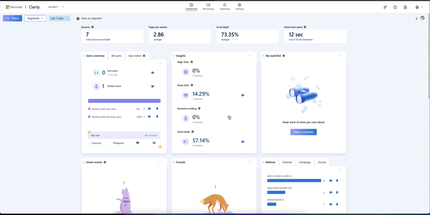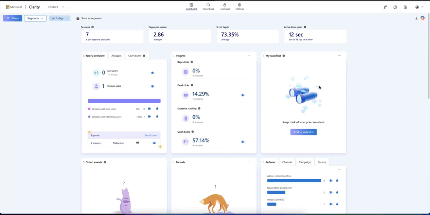So sorry, quick backs first. Almost forgot quick backs. So quick backs show when users return to the previous page quickly. So these may suggest that they didn't find relevant information from the previous page. So let's say, for example, they are in the page, and then they don't see any of the information that they need for that page. They go back quickly to the previous page.